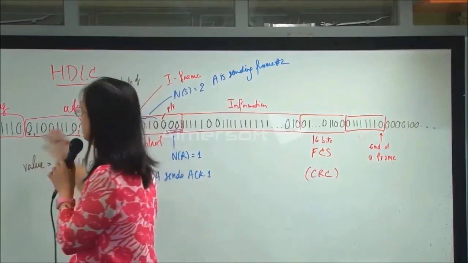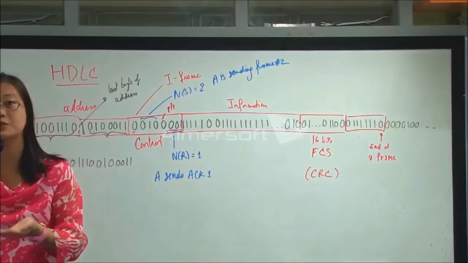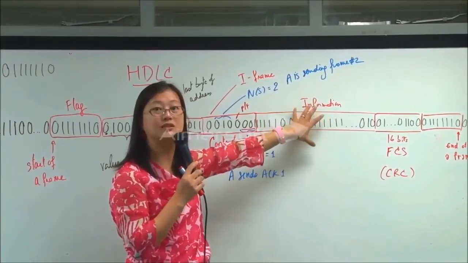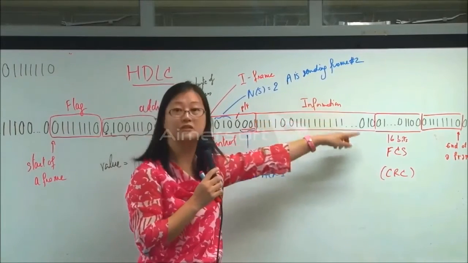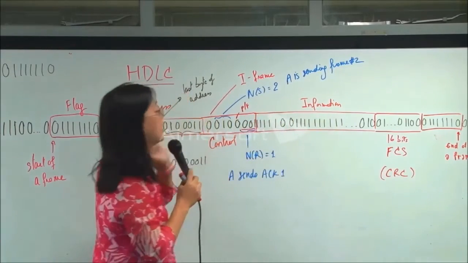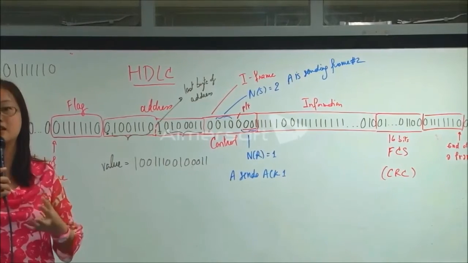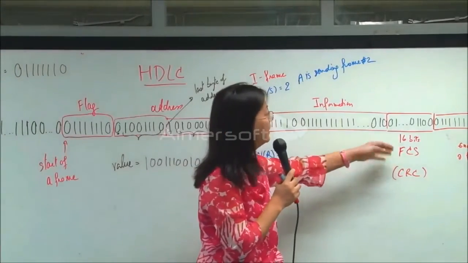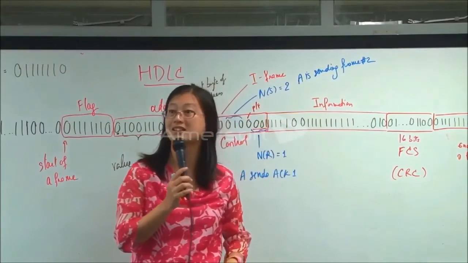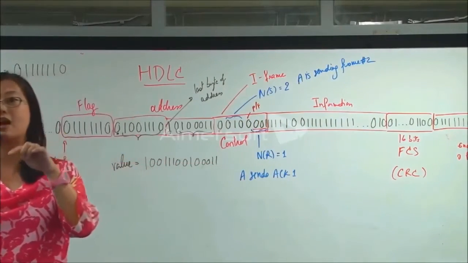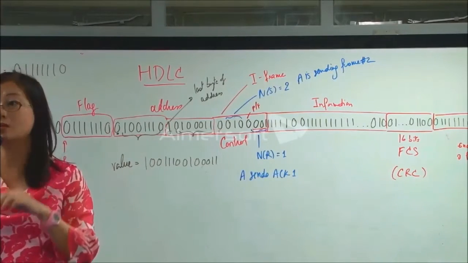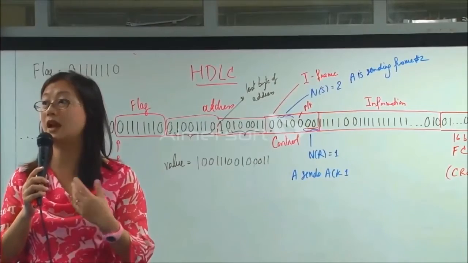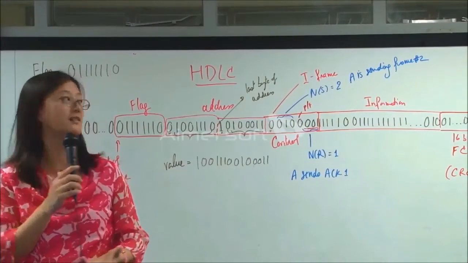So if you are the receiver, you receive this, and you want to know what A wants to send to you to process to the next level. This is the information field that A wants to send to you. The others are not the information, but they are necessary so that the data can be transmitted correctly. For example, the FCS we put here so that we can check whether the whole thing is correct or not, right? If there's something wrong, you divide the received sequence with the generator polynomial and it's not equal to 0, then you know that it's not a code word, right? And you may have to correct it, or you may have to ask for a retransmission.